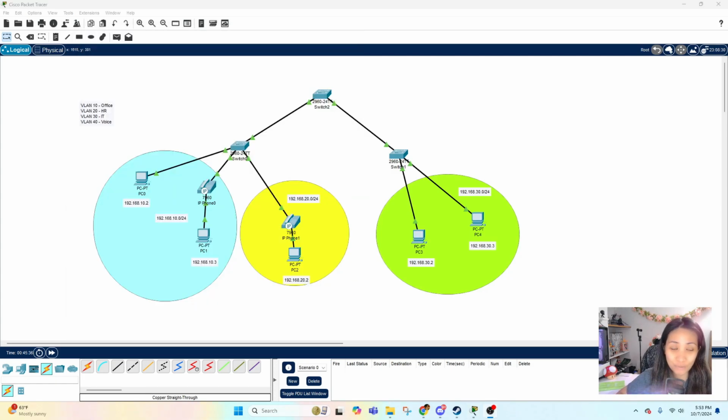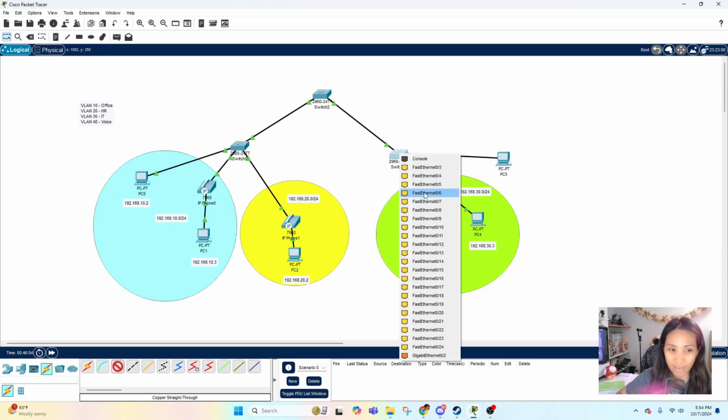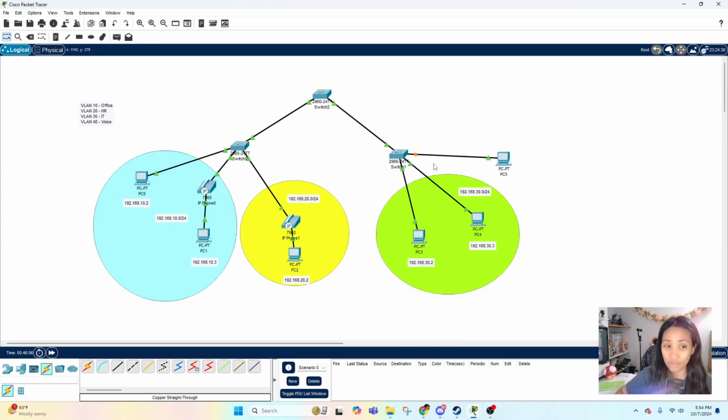Okay, so let's now do another test to see if we can add another VLAN on this second access switch. For example, we want to add another computer on this floor, and we want it to be on VLAN 20, because HR wants to sit on this floor instead. So let's connect it to our switch on FastEthernet0/6, because as you remember earlier, ports 1 to 5 are already assigned to the IT department.